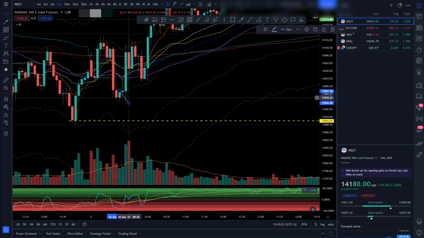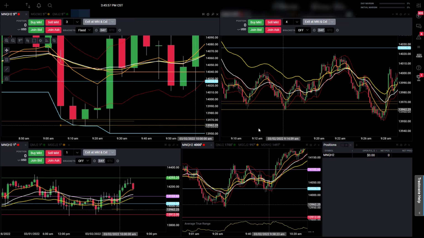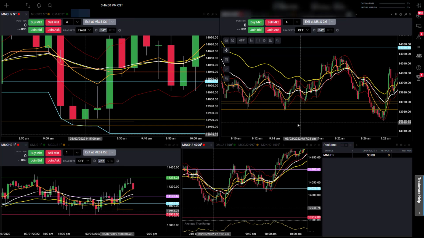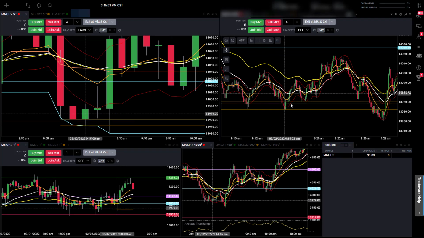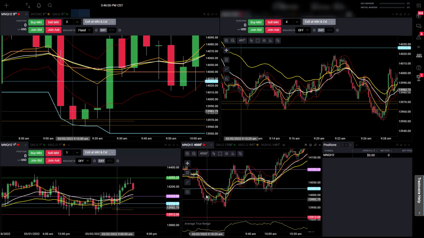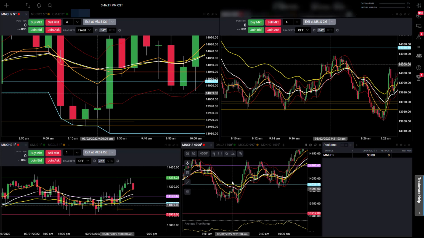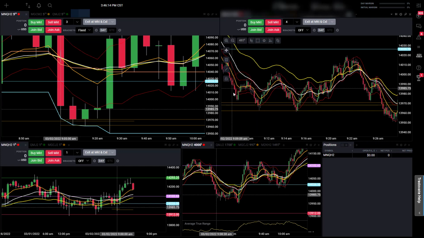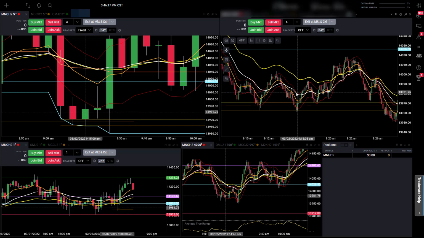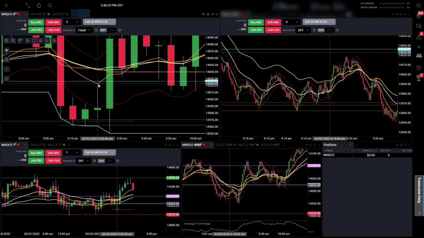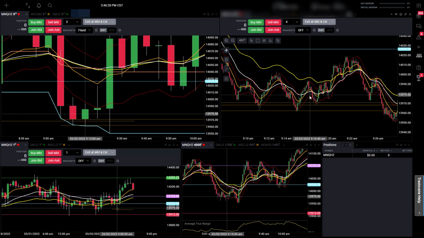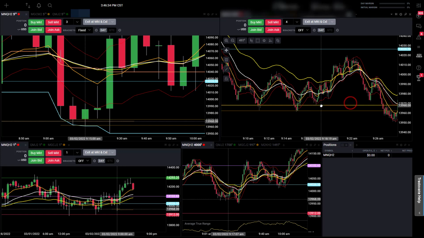Except for the counter signals that you're getting on the tick charts. This is why I say reading the tick charts is like a superpower. Because the counter signals that you're getting on the tick charts, especially if you look at the big tick here, I'm going to say that wrong one of these days. You can see that, number one, this is a sign that, okay, maybe I should just wait to see if this is a true bottom. And if it wants to retest the momentum indicators on the 5-minute, and then I short from there. Or maybe I just stay out until it figures out what it wants to do. That's really usually the right answer.